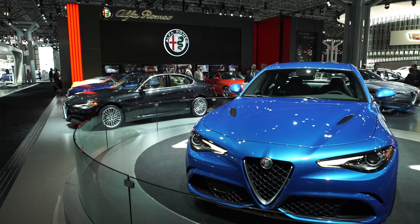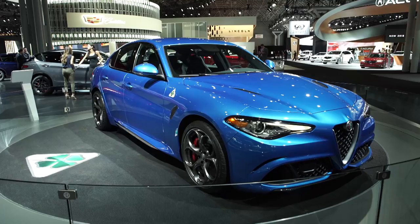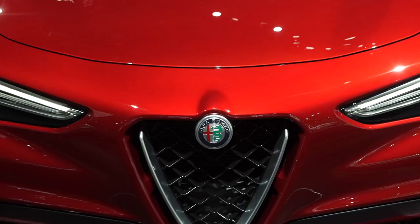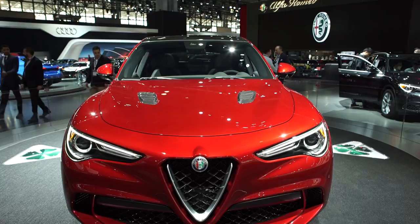You're coming back in the United States with a pretty big presence. For sure. We just introduced our Alfa Romeo Giulia — a true sports sedan — which is in dealerships right now. We have about 168 dealerships in the United States. And the great news for this auto show is the Stelvio, which is the midsize premium SUV version, that we're showing to the North American market here at the New York Auto Show.